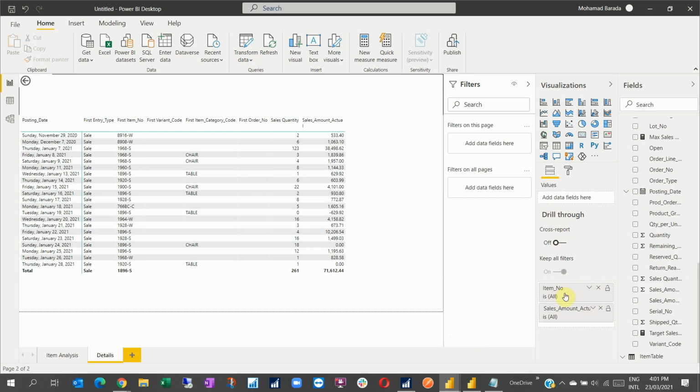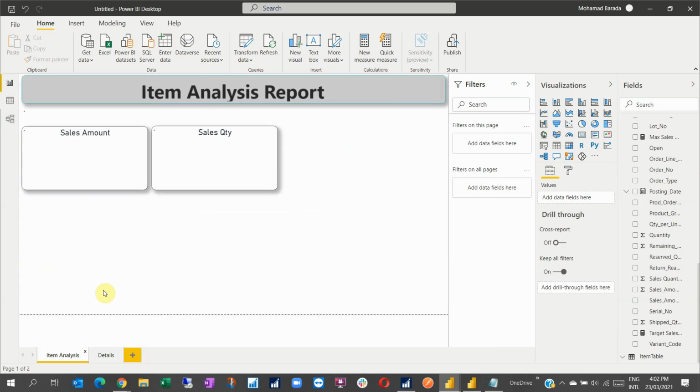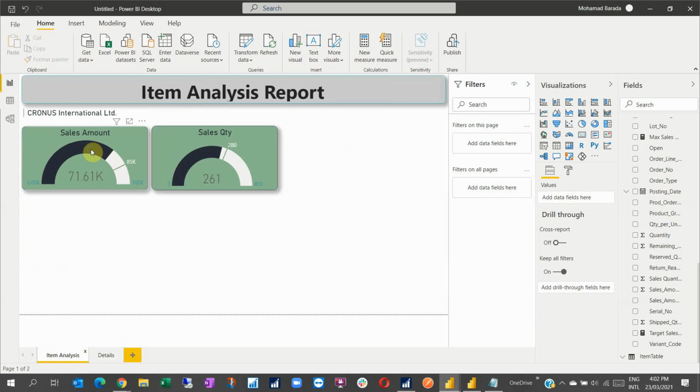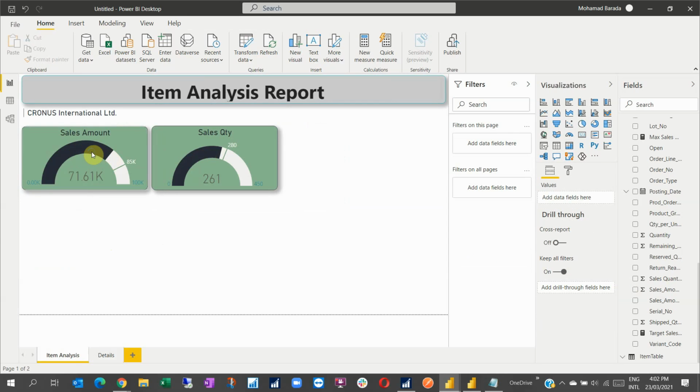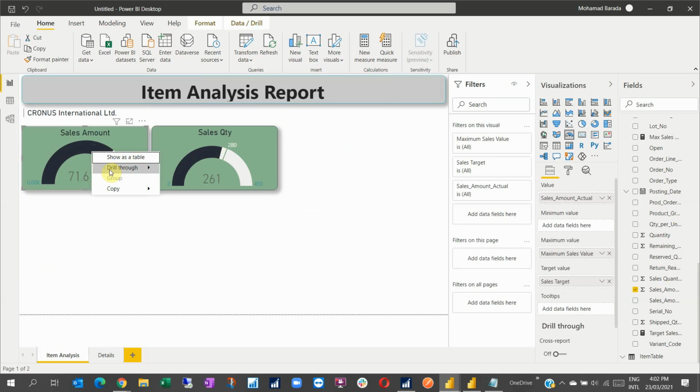And when you add these fields to the drill down section, you will see that an arrow is added automatically here. Now when I go to item analysis, if there is any field that is linked, either sales quantity or sales or item table, you see I will now have drill through details, because it is sales amount.